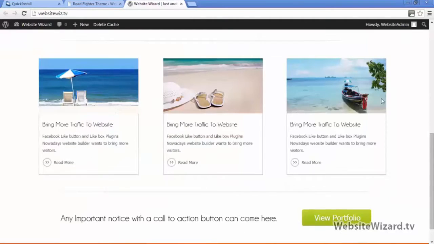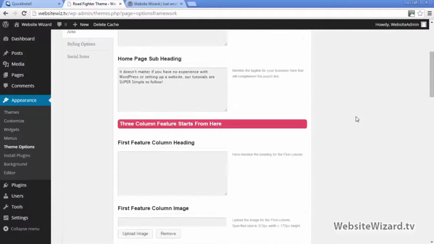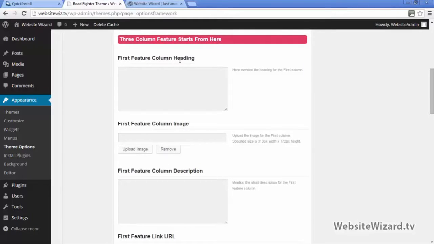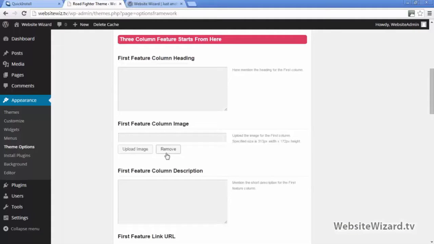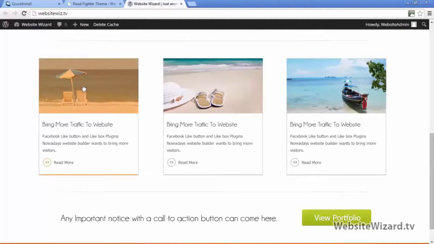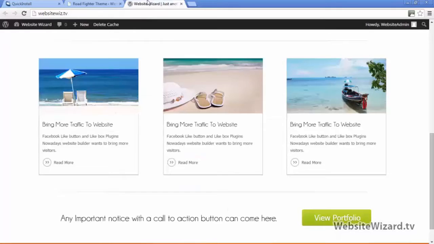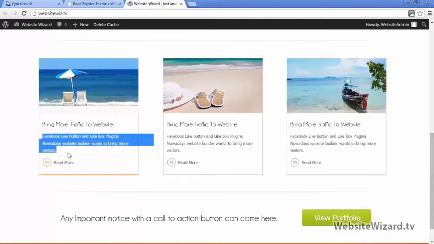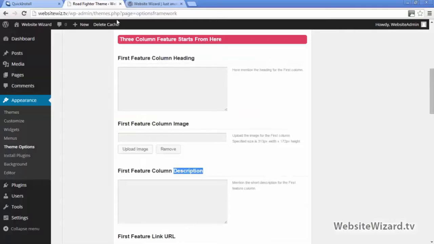If you scroll down now, what you'll see is these 3 featured areas right here. So we want to go ahead and customize that. Go back to the website dashboard, and if you scroll up to the top here, you'll see this first featured heading, which is the heading right here, and then the first featured image, which is the image right here, and then the first featured description, and then link. This is the description right here, and this is the link right here. So this is the first featured area, this is the second featured area, and this is the third. Let's go ahead and customize that right now.